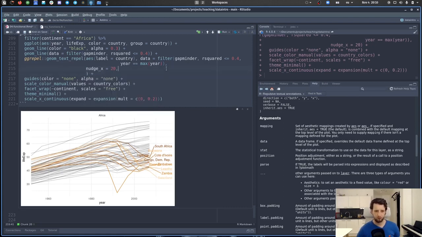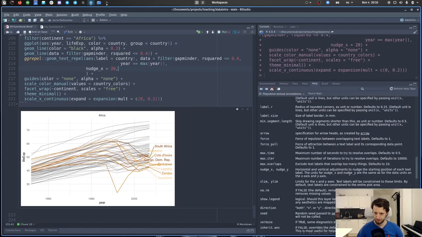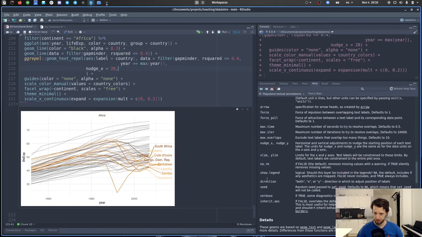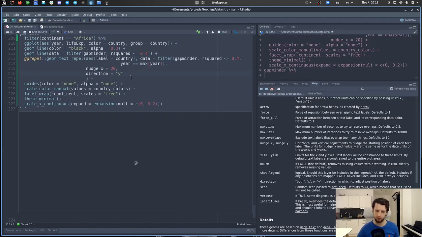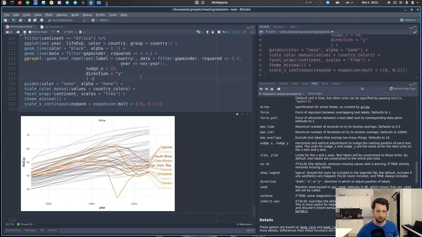So what geom_text_repel does is it allows the labels to repel each other, and they're connected to the lines via these other lines. We can also tell it to only dodge in one direction, which would be the X direction, Y direction here, for example. Yes, okay, now we're getting there.